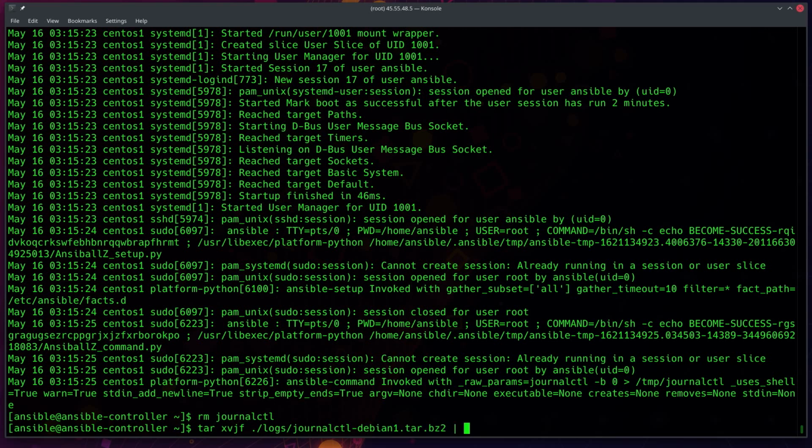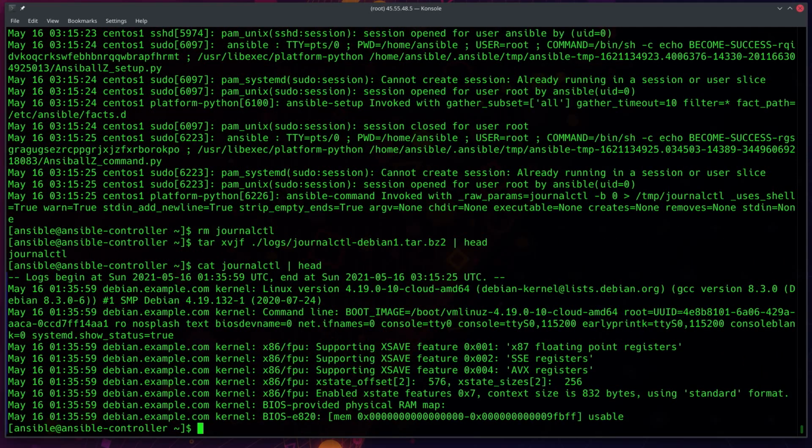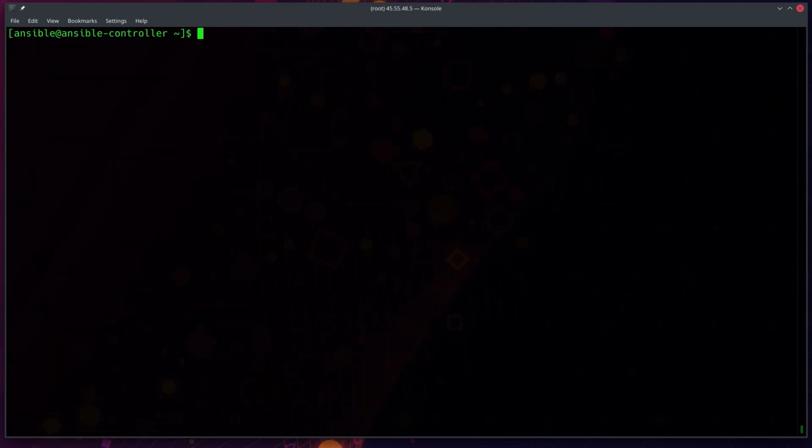So if we come back down to the bottom here and we run tar xvjf logs journalctl Debian 1, and I'm just going to pipe that through head because I only want to see the top of it. Oh, actually, I'm getting ahead of myself. I extracted that file. I'm going to cat that file out and run that through head, which will show us the first 10 lines of output. You can see the kernel for this one says Debian. And so we know that these are actually different files. I'm not pulling any smoke and mirrors stuff here. It went to all 4 of our servers and gathered those logs. So our Debian log is going to have a Debian kernel 4.19.0-10. So that is the very first playbook that we have run.